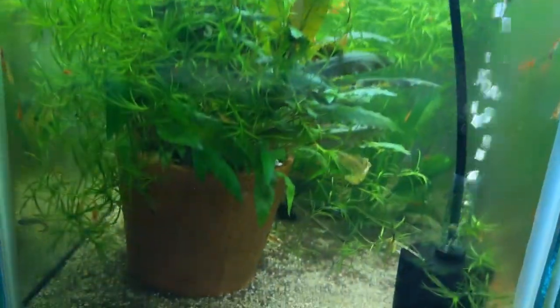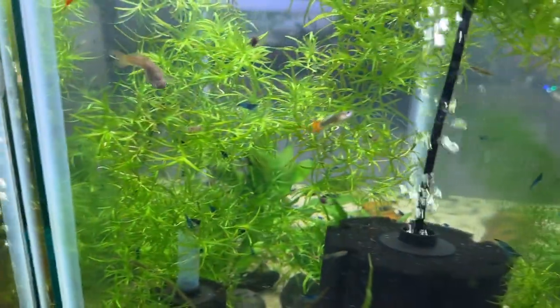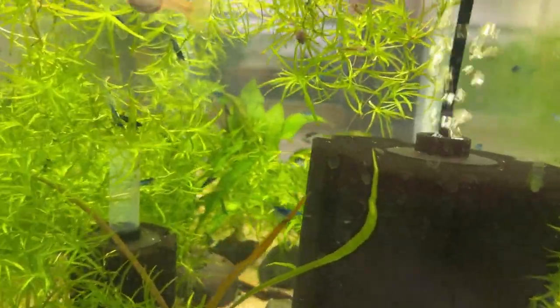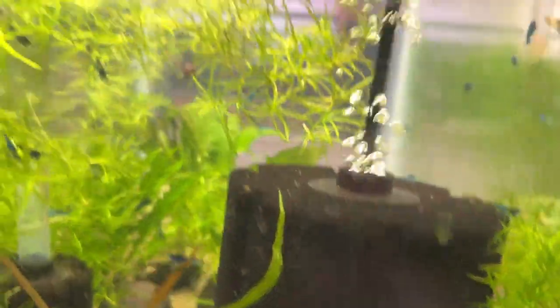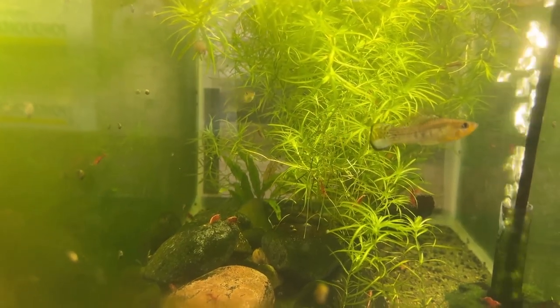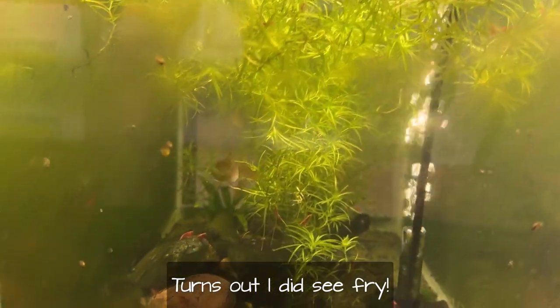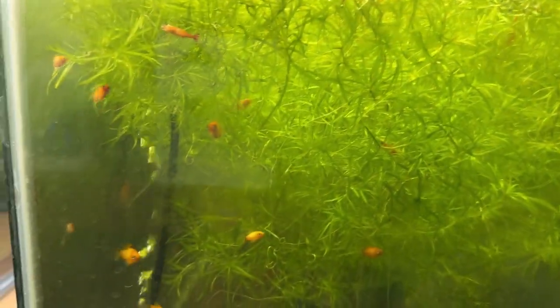This is the back side of the orange sun-kissed tank and there's that big pot full of cryptocoryne wendii green. This is the back side of the tuxedo guppies tank — there's a cryptocoryne spiralis with that long slender leaf, another cryptocoryne wendii, and all the blue dream shrimp in all their glory. Then the back side of the wild-type molly tank — there's the male. The rock pile is there, and maybe fry. I'm going to have to spend some time just staring at this tank — there are four females and a male and he's kind of aggressive. And then the back side and side view of the mickey mouse platy tank.